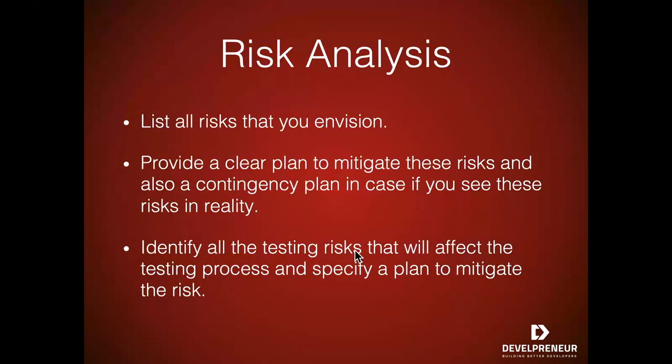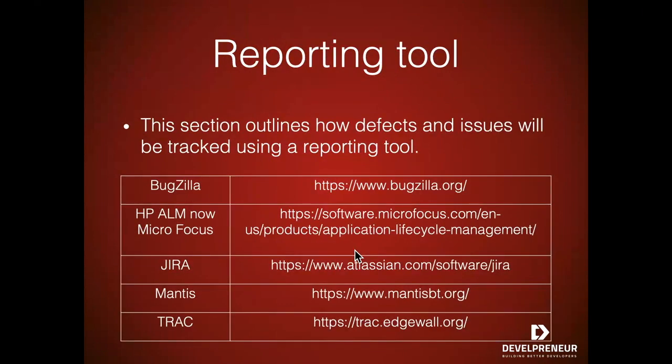Risk analysis. List all the risks that you envision. These need to provide a clear plan to mitigate these risks and also a contingency plan in case you see these risks in reality. Also, you want to identify all the testing risks that will affect the testing process and specify a plan to mitigate the risk.